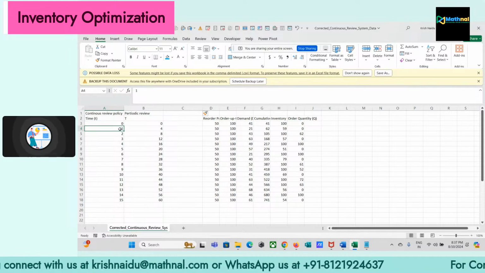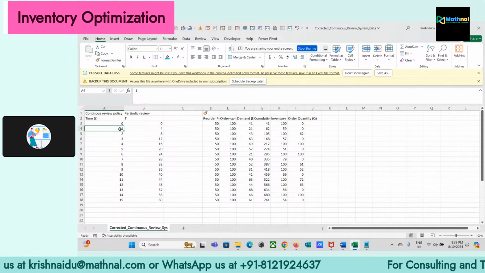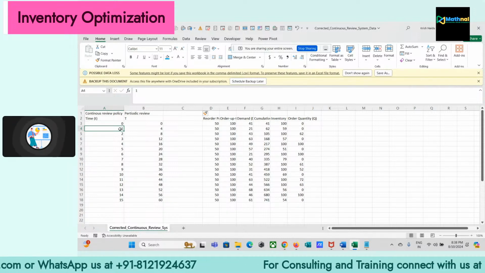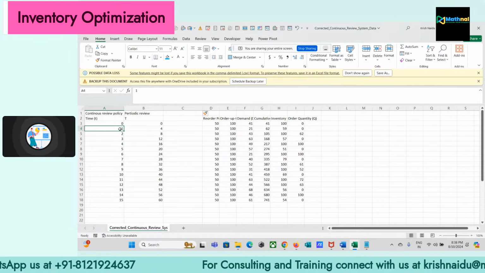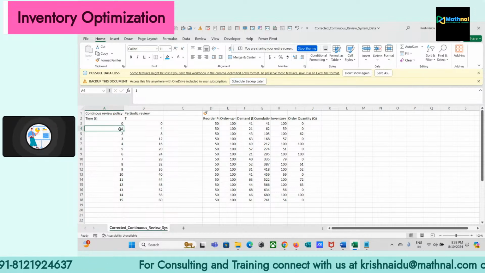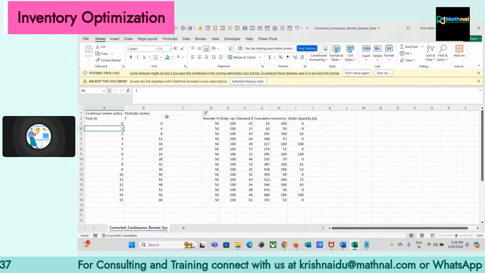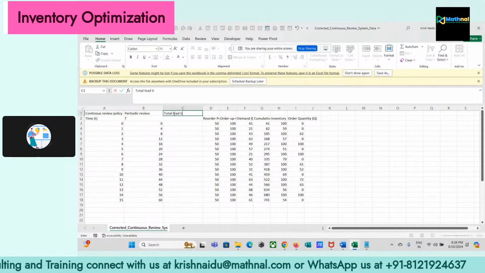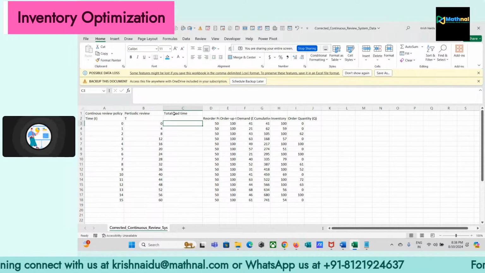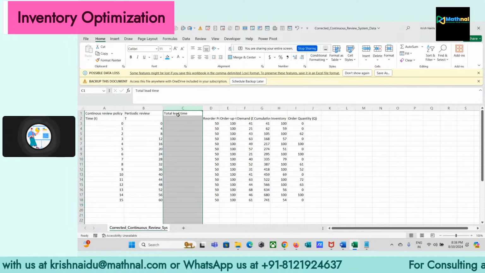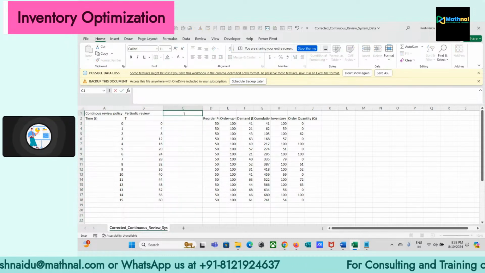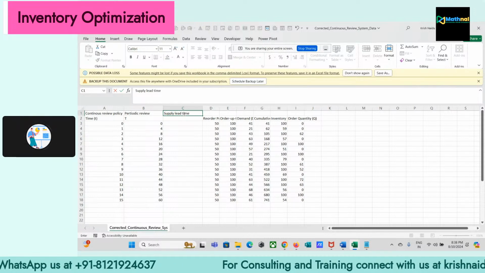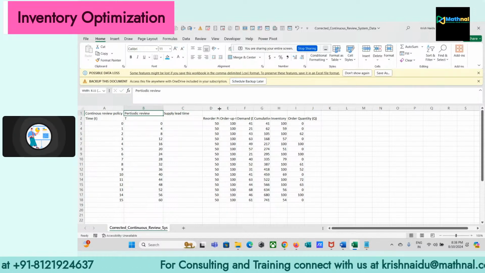So there are pros and cons for both systems, right? We have to do some kind of risk management if we are doing periodic review. In the case of periodic review, we have two lead times here. Supplier lead time is one concept and periodic review is another concept.